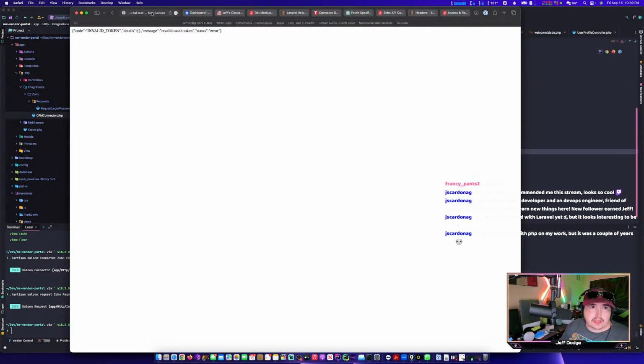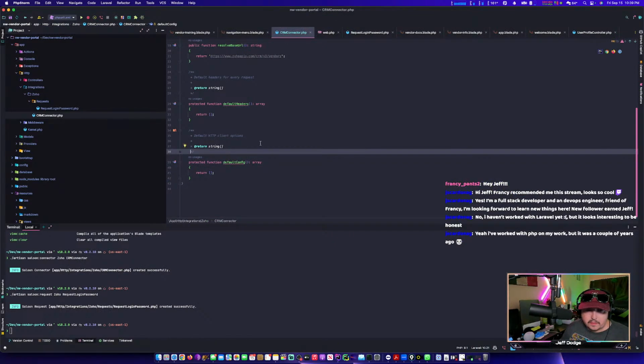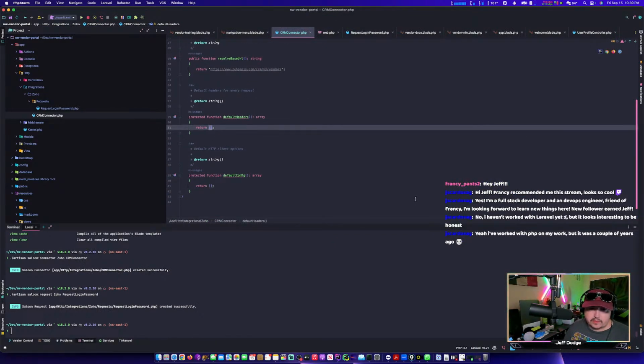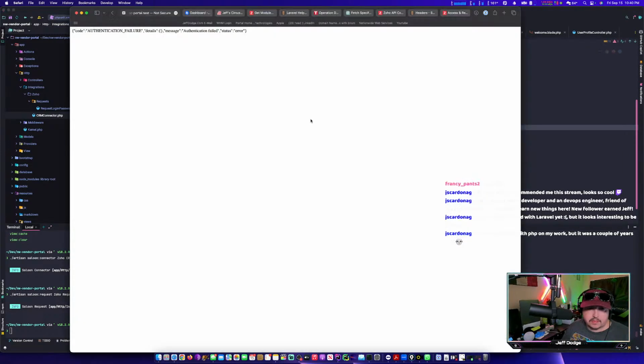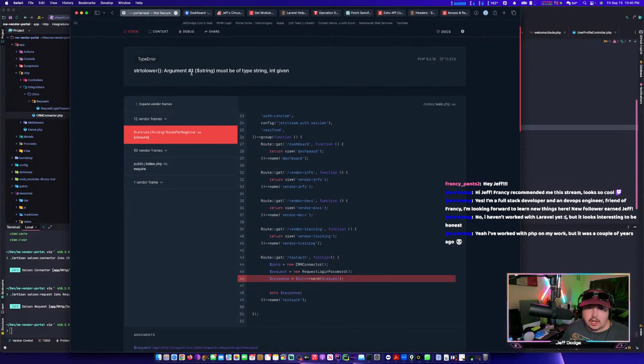Okay, so if I do that and I just refresh, I should authentication failure. Okay. Okay, so if I add the default headers now, why am I getting just an argument number one string must be of type string?